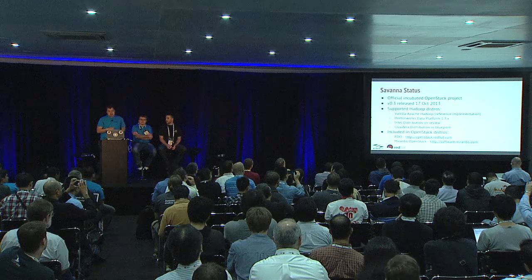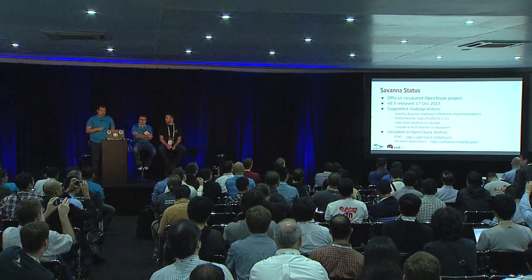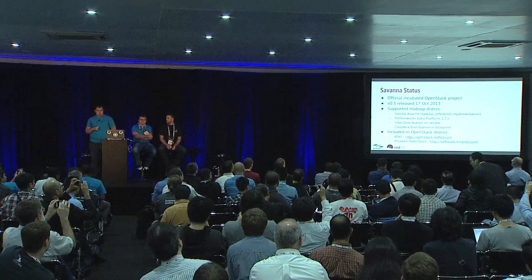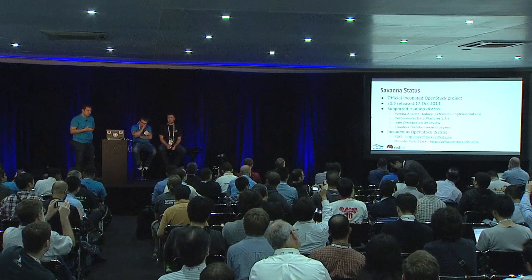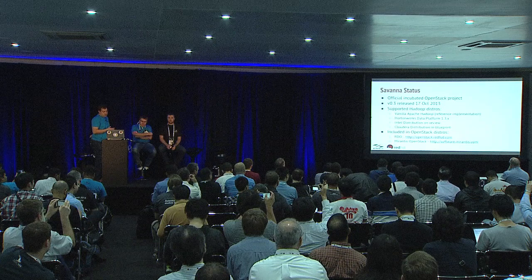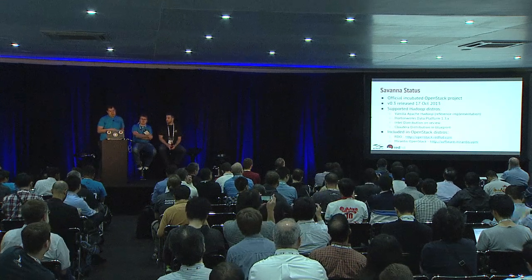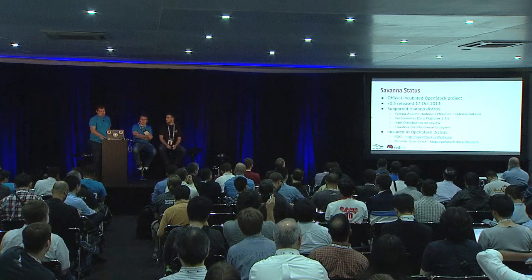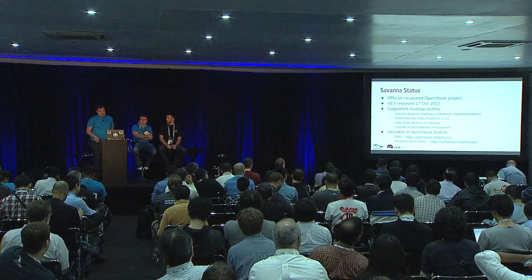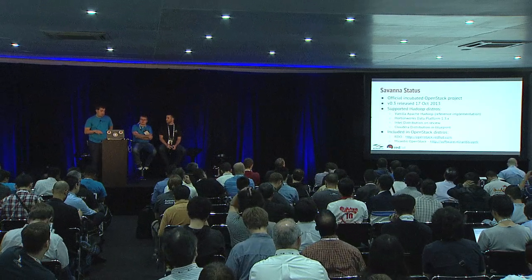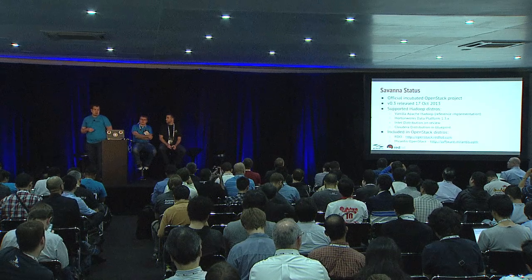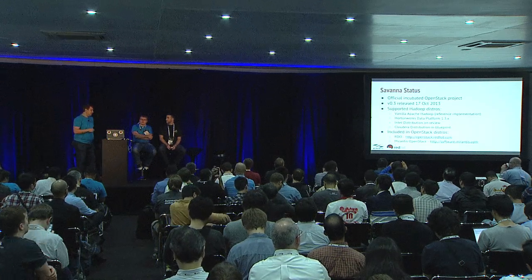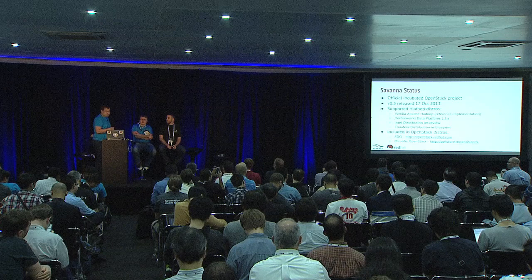Here's a list of the Hadoop distros. The first two of them, Vanilla Apache Hadoop Reference Implementation and Hortonworks Data Platform, are implemented and officially released as part of the official release. And we have the Intel distribution submitted for review, and the Cloudera distribution is submitted in the form of blueprints. And Savanna is already included in two distros, which I'm really pleased happened so early. It's included in Red Hat RDO and Mirantis OpenStack.